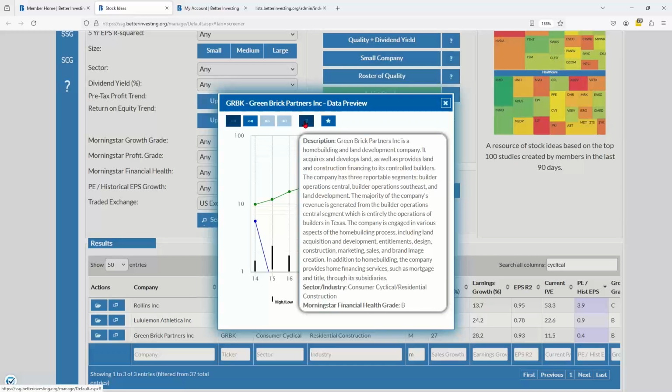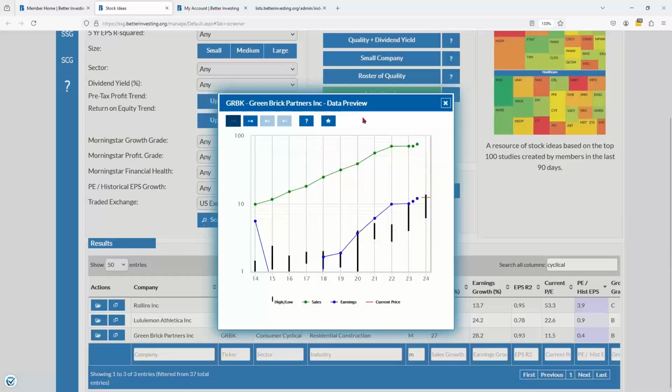So if this company intrigues you, or one of the ones that you are previewing, you can save it for later. The preview pop-up lets you save stocks to a filtered list by simply clicking the star icon in the pop-up. This feature will turn yellow and it will be saved to a filtered list, which is kind of like a custom watch list of stocks you've screened and want to revisit. And it makes it easier to track and study them over time if you're just not committed to making a watch list, but have some interesting ideas you might want to follow up on.